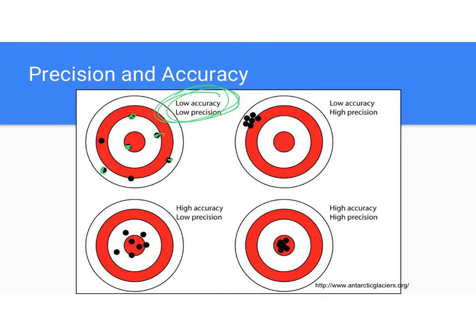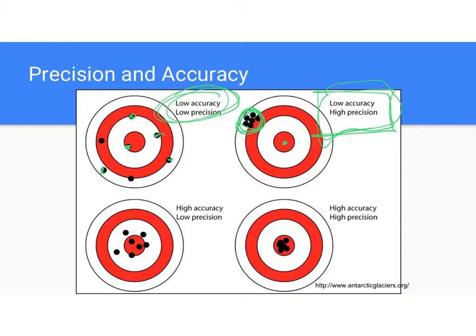If we go to the right here and we look at this guy, the low accuracy, high precision. So here we have this nice cluster of data points, of shots. They're all really tight. Okay, so here maybe there was a steady left breeze that blew all of the arrows the same amount for every shot, and so it affected every single shot almost the exact same, but they're all very tightly clumped together, so they're very close together, but they're not accurate, right? We're not in the middle where we should be.